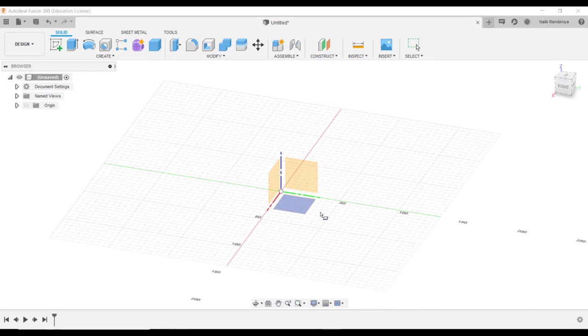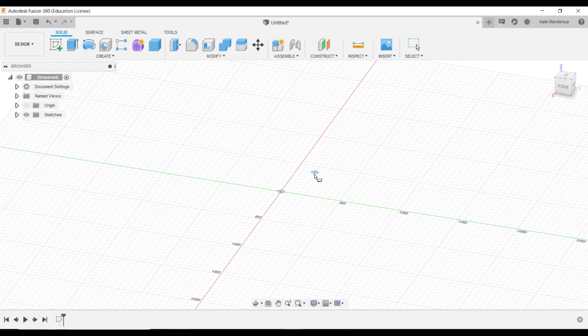Let's go ahead and place this box somewhere. What I'm going to do, first click is going to select the plane. There you go. Now I'm going to select the cross section of the box, which is basically a rectangle, right? So what Fusion is asking now is to select the first corner of the rectangle. So I just select on the origin here.